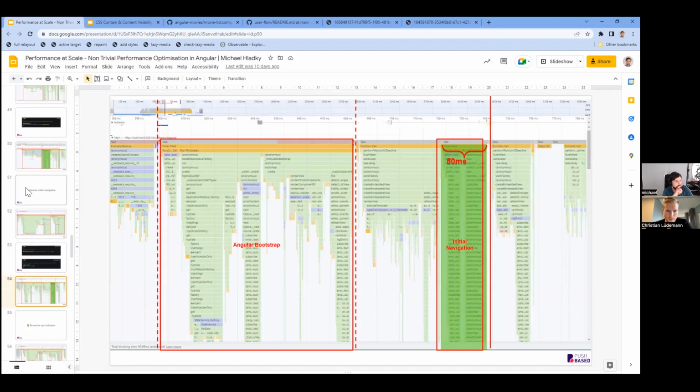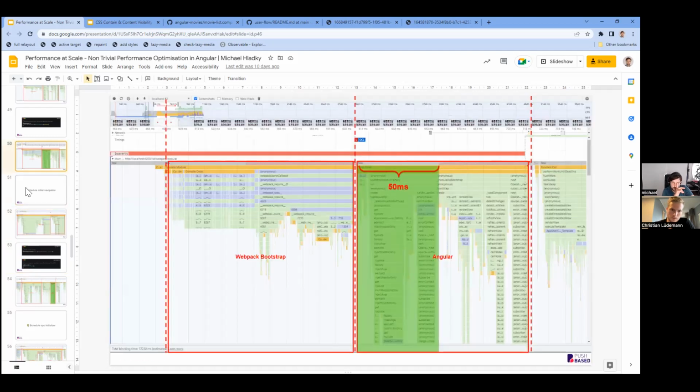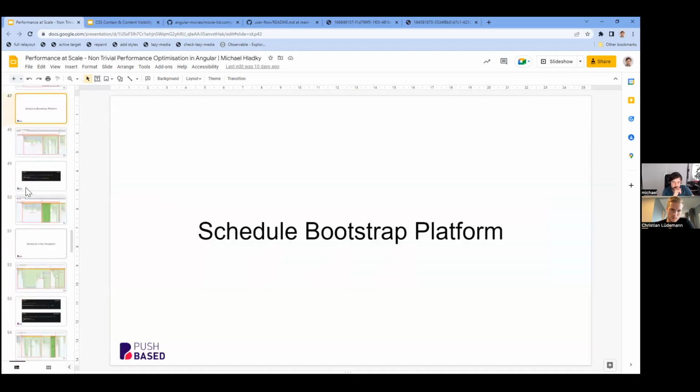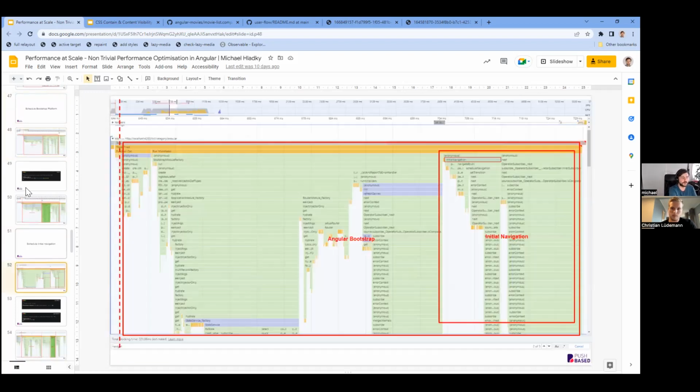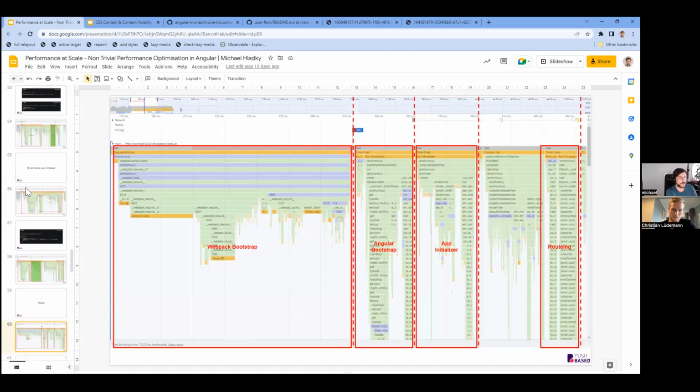And then the next one is schedule and prioritize rendering tasks. Yeah. So the last one to split up is the app initializers, and then we have all three of them. Let me quickly show the finished piece. So you have three pieces. This would be finishing up the previous one.